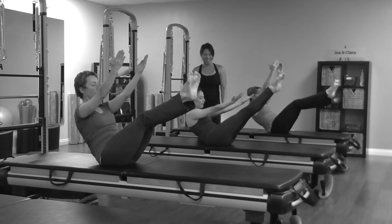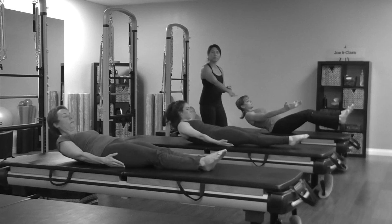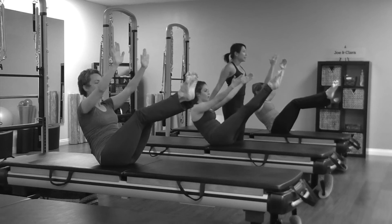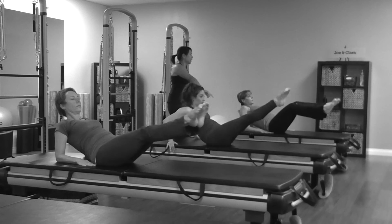Yes. Exhale all the way down. Here's your last one. Let's fight for it. You go all the way up. You stay there. Bring the arms back here or here. Hip circles. Go and inhale.